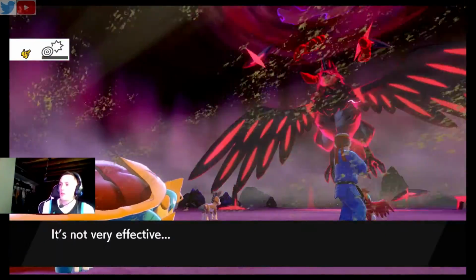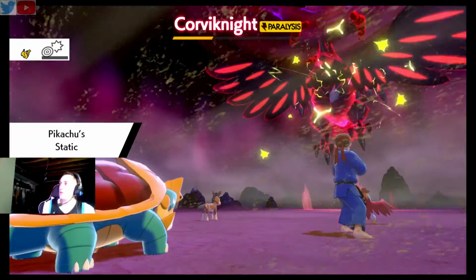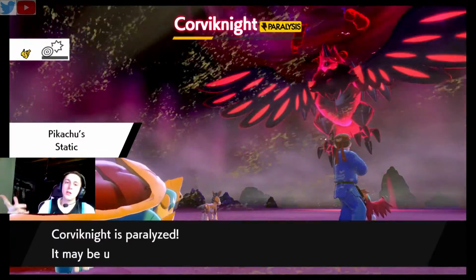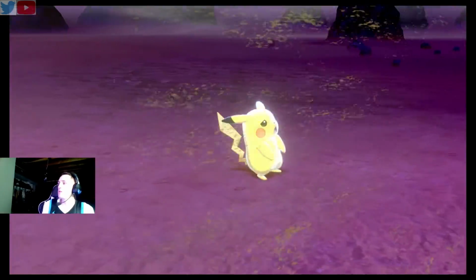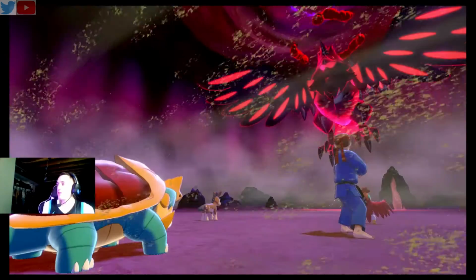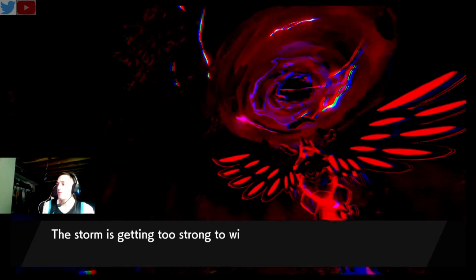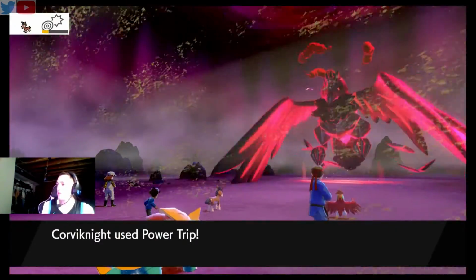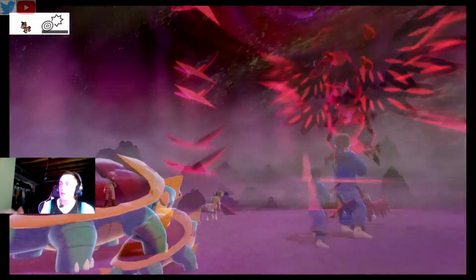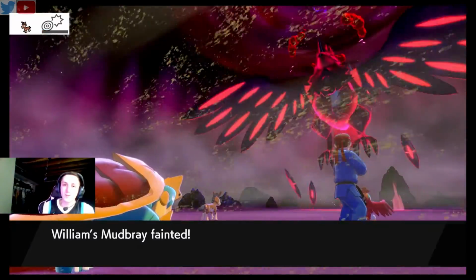Gee whiz, Pikachu. This is like the problem too. It's because, oh, and also it heals statuses when it does the neutralizing thing, so yeah, that makes sense. Storm is getting too strong to withstand. Corviknight was damaged by the recoil. That's fine. Power Trip. Oh no, it's going to knock out another Pokemon. We're going to get kicked out of the den.